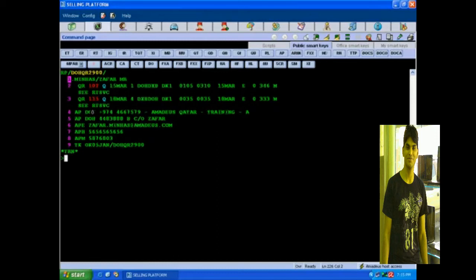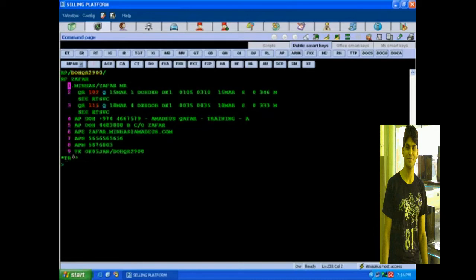Now next, how to mention receive from. This is one of the mandatory elements. Whenever you change the PNR, modify the PNR or create a PNR, always use the reference of the person who contacted you. Don't use your name if you did not make the change yourself. Maybe the passenger called you and you mention PAX, but sometimes the passenger does not call you, maybe the secretary calls you. So please make a habit to enter the name of the person, RF, receive from, and the person who called is Muzaffar. So you can mention Zafar.